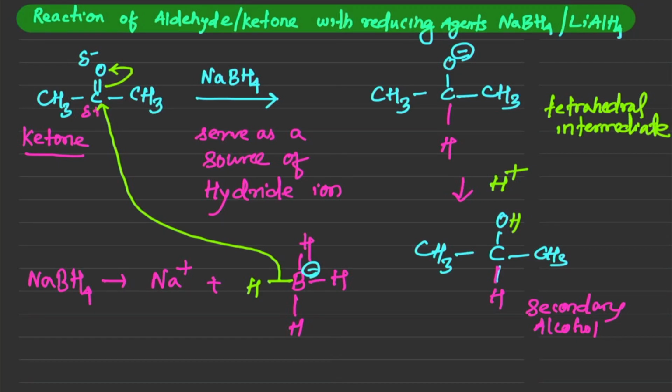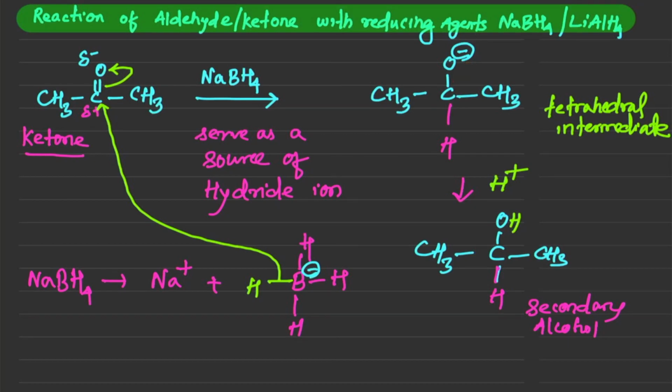Okay, so when you have a tetrahedral intermediate with an O negative ion on one side, usually what it wants is to get back to its glory days of being sp2 hybridized. It wants to stay in this form by removing one of the groups. But in this case, if I remove this group, it would be CH3 minus, which is a very bad leaving group. This one is also a hydride ion, which is a bad leaving group. This one is also CH3 minus, which is also a bad leaving group. So as a result, it cannot kick any groups out.